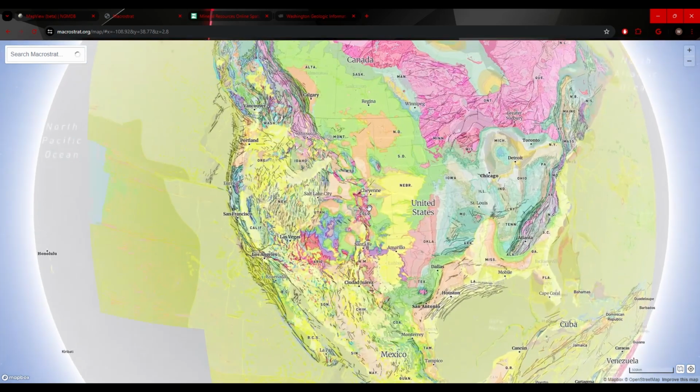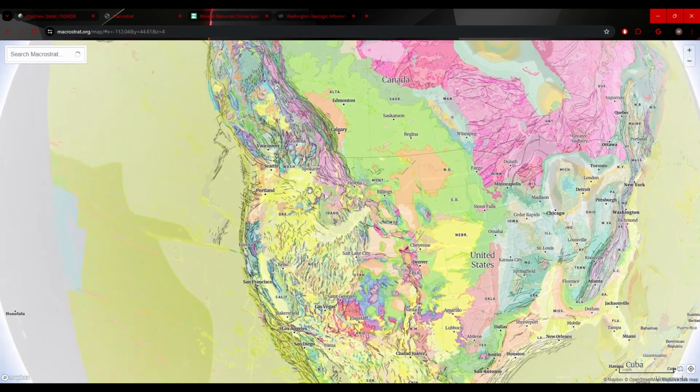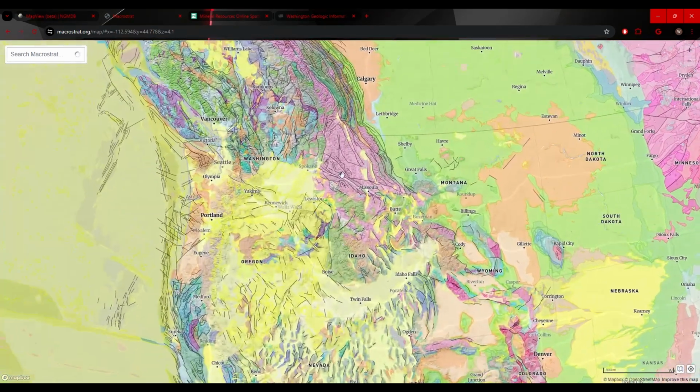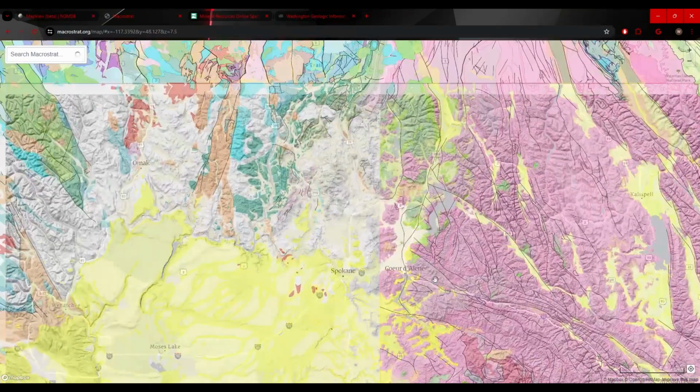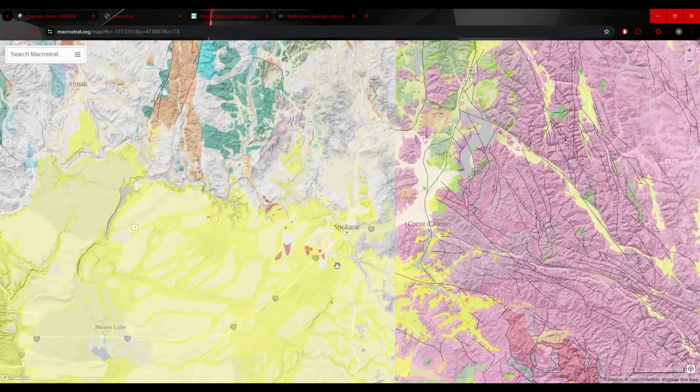So let's zoom in here to the United States. You can see a lot just popped up. And let me go to my region back at home here in Idaho and Washington. So you've got all these details.